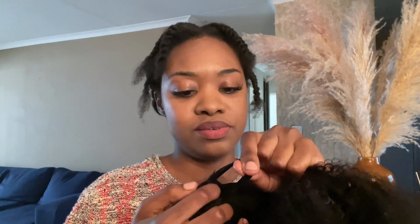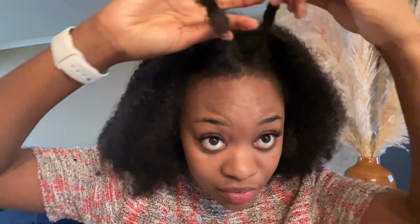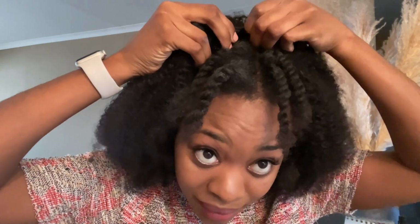So look at the wig now. It sits like that. Now we're gonna put it on. It's also got adjustable straps at the back if you want to adjust the size, right? So there you go, you can do that. So I'm gonna put this on, right? There's my two twists, or my four twists, and then I'm gonna use the clips to actually secure the wig around the perimeter of my twists.